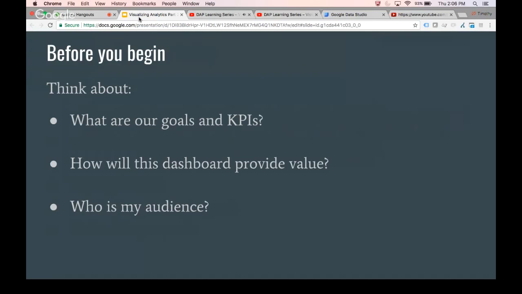Along with who is my audience, you also want to think about the analytics competency of that audience. You don't want to create visualizations that are very difficult to understand if the audience is not very knowledgeable in analytics. So if it's for the public, for example, you probably want to keep it pretty simple, have some big numbers, have some things that are achieving your goals. But that's all stuff that you would do before you get into the tool itself.